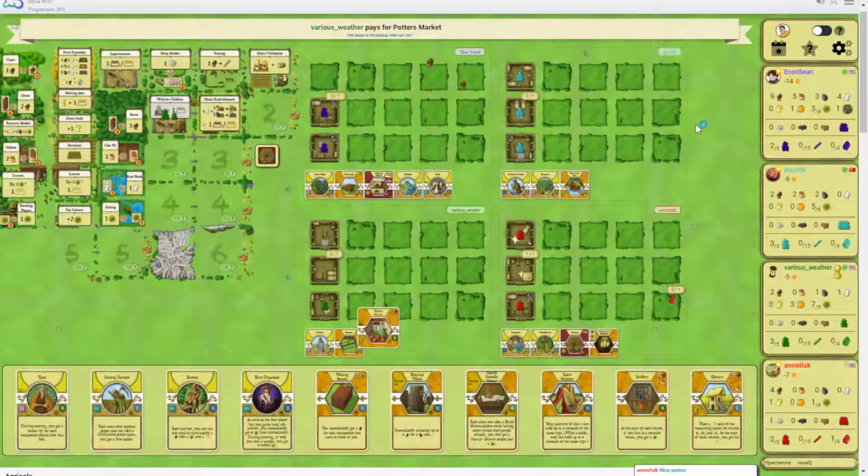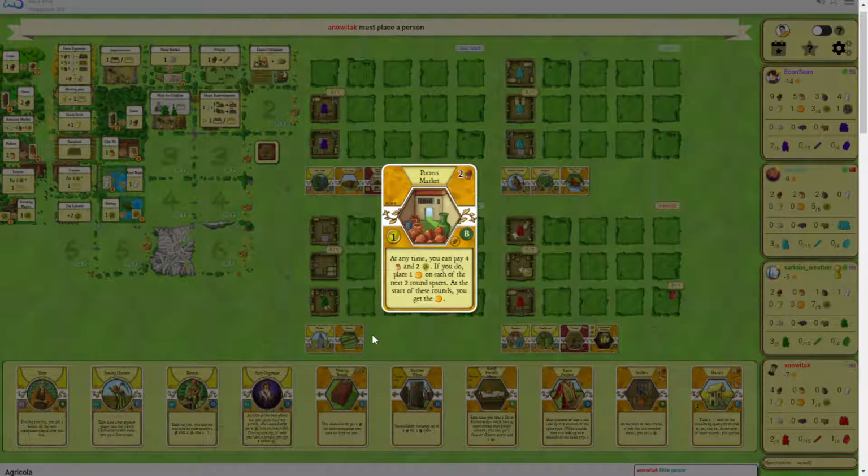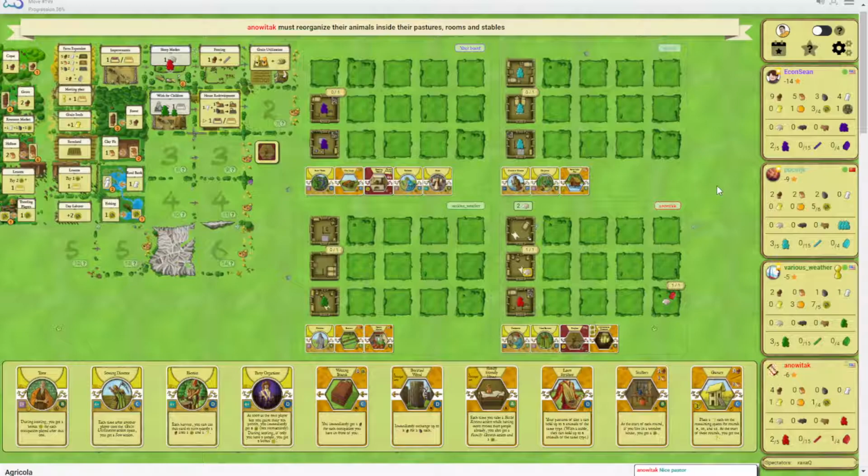I'm tempted to try and take clay and renovate. Okay, so this is the card that lets you put... I mean, this has got to be a carrot museum. It just has to be. Yeah, he's going to take the sheep. That makes sense. He needs food really, really bad.